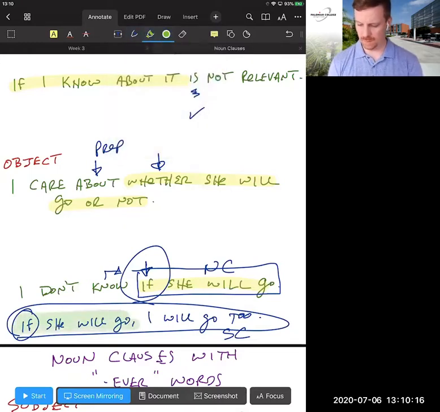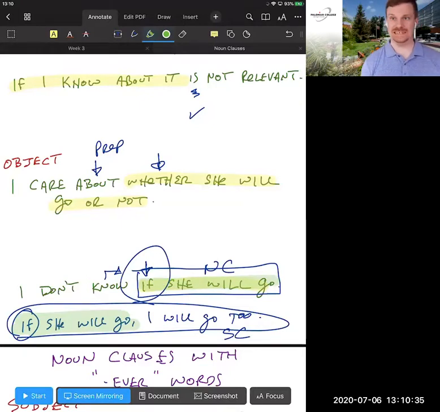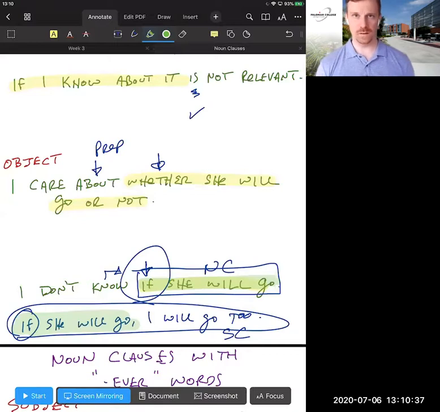This is a subordinating clause, right? This is a dependent clause that is subordinating. Think about a subordinating conjunction. It's technically an adverb clause. That's what we call them. Whereas this one is a noun clause. Same sentence, same words, different function. This is why noun clauses are confusing, especially when you use words like if. In English, you'll see the same words used in many different contexts, and if is just one of them.